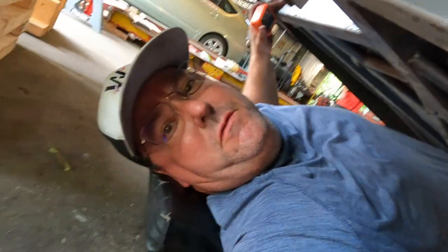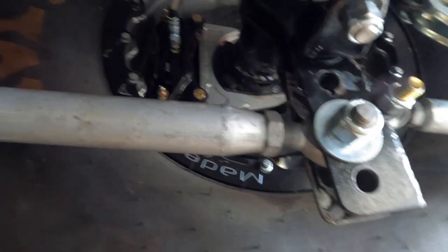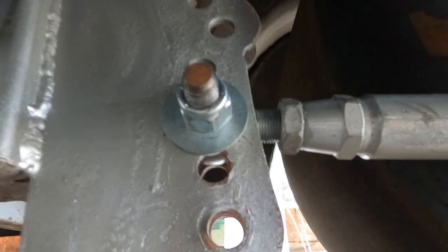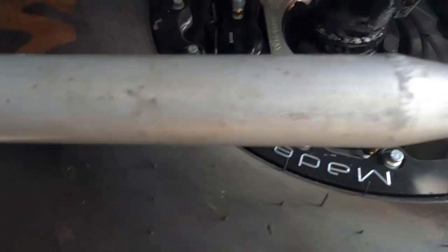One of the challenges we have here is our lower four-link bars really need to be a little longer. You can see we have the heim joints out as far as I'm going to take them — we still have good thread engagement in there on the front and rear. However, if these lower four-link bars were a half inch longer, it would have been really, really good. The upper four-link bars have great thread engagement and I'm not concerned about those at all, but I would have liked a little more thread engagement on these lower bars.